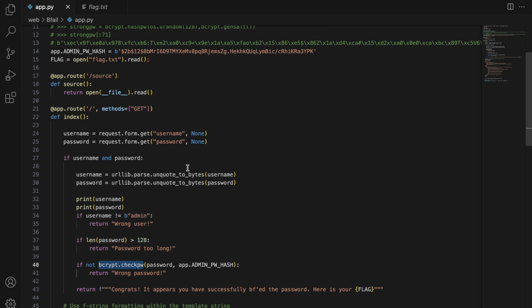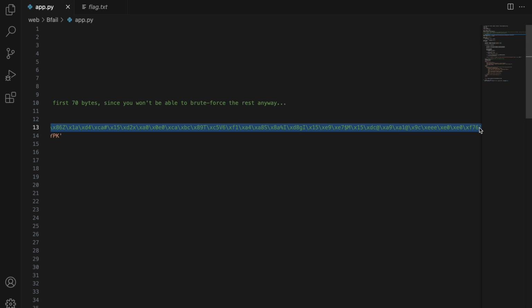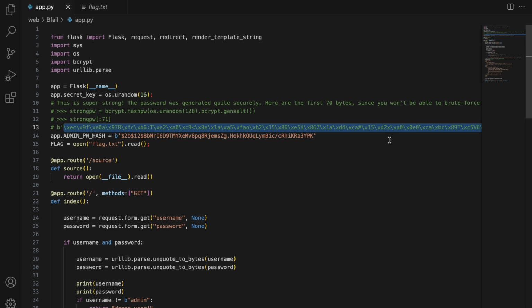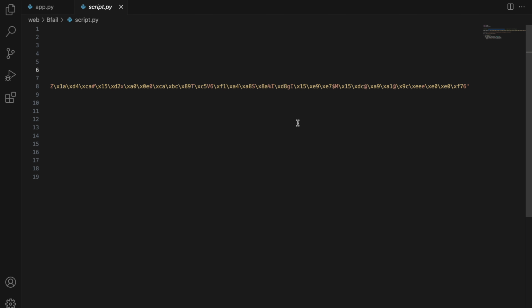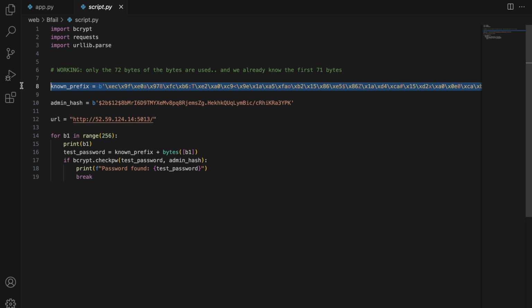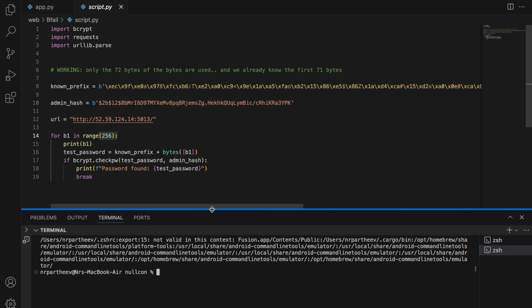And if we check the code properly, we are able to find the first 71 bytes here. So if we can copy this and brute force that one last byte, then we will be able to get the 72 byte password. This is the Python script which I have written to find those 72 bytes of the password. This is the 71 bytes which we are already given, and I am adding that one last byte by iterating from 0 to 256. After adding that byte, we are using the same vulnerable function. So let's run it and see what happens.